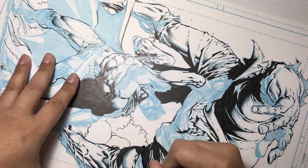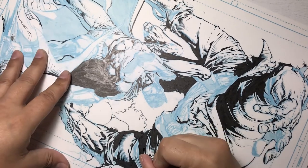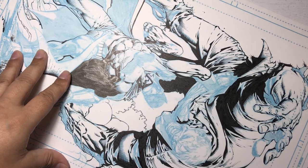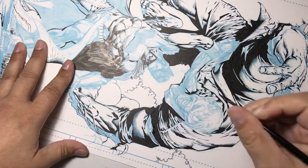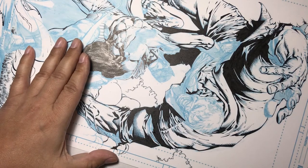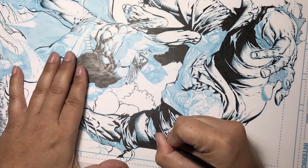And you can also create holding lines with your brush like this. You can make a line there where that's as far left as I want to go. And then I fill in the area over here where I want and fill up to the line up to the left. So I made the holding line on the left and filled in up to the left without passing that little fence that I made. And the one that's to the left of it here on your screen, I did those holding lines with a nib while I was working with the nib earlier.